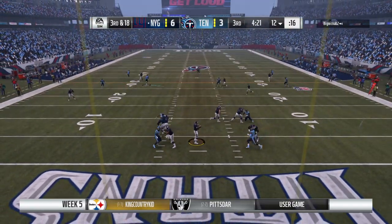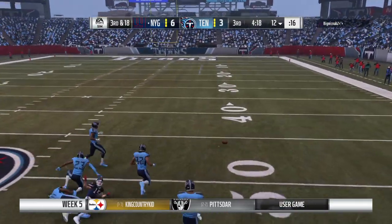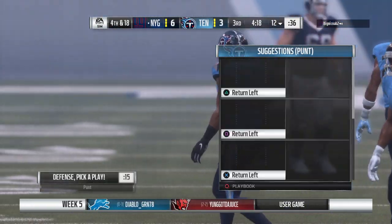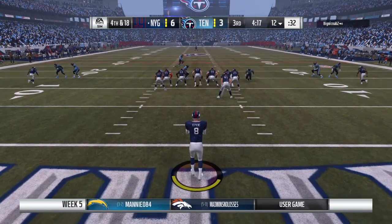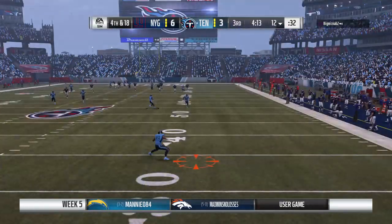Now Wentz. He's going to wind up and air it out. And incomplete. He can't hang on. Would have been a nice catch. Instead, it brings up a 4th down. We've seen good cover skills on display throughout this game, really from both teams. And there's another nice example there of them making it difficult to complete a pass.